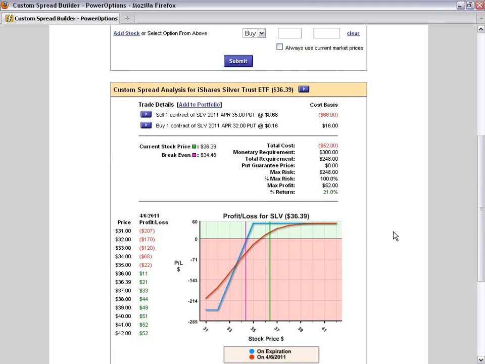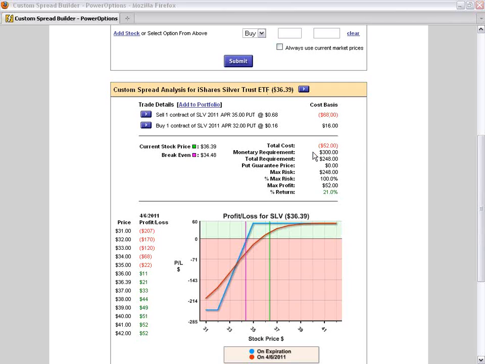So if I was considering getting into a stock and faced with this dilemma 5 years ago, I'd say it's going to depend on my expectation of the stock going forward. But nowadays, I won't even consider it a question. This is one of the great advantages of radioactive trading, Margaret, because I can say, well, I think I want to get into Silver Wheaton. It's at 36.39. I'd like to get it at a better price, and I don't want to risk that much on it. Well, you know what? If I'm still expecting it to move up in price over the next 30 to 60 days, that's a perfect time to open a married put position.